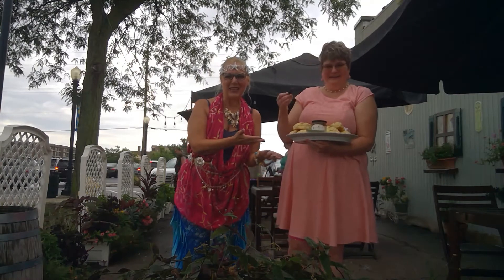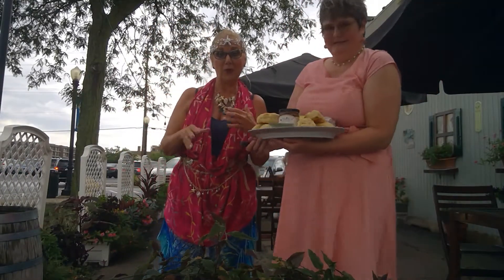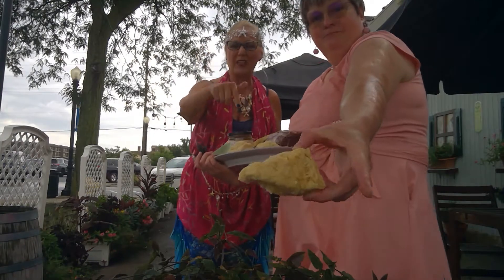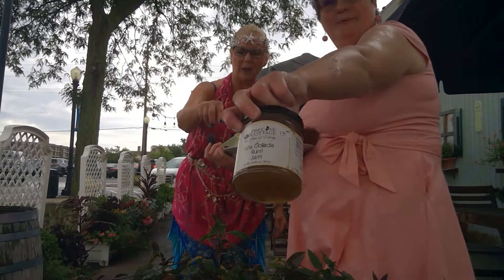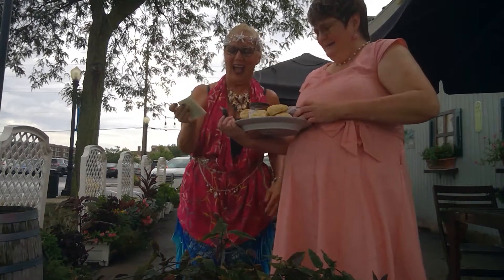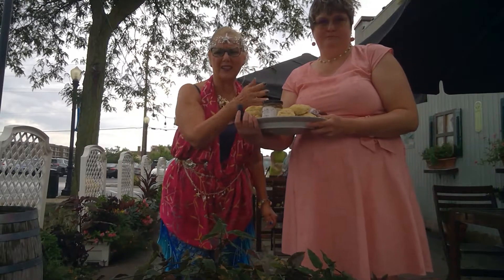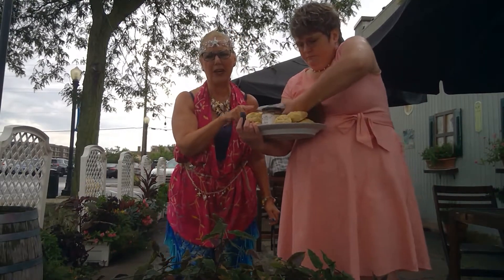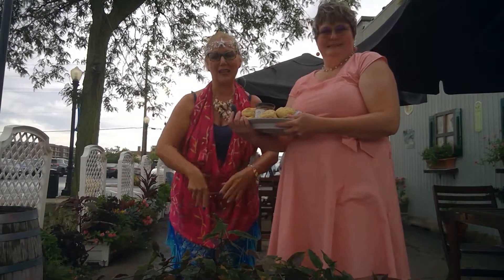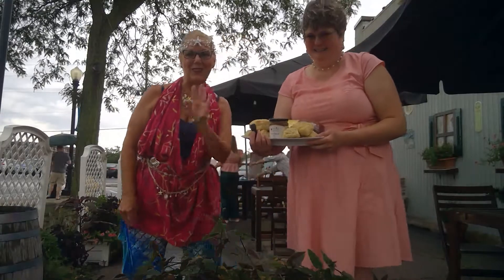Lastly, we'd like to seduce you with our amazing bundles that we have this month. You can order these or pick them up at the end of your tea. We have six macadamia nut white chocolate scones with a jar of Pinecone Cottage pina colada jam for $28.42. You can get a dozen scones with a jar of pina colada jam for $42. And if you add one of these lovely loaves of banana coconut bread, it's $20 additional. We encourage you to order one of our delicious bundles. And it's pouring right now — we've manifested the rain. We are under the sea, in the stormy sea. So thank you for joining us for our mermaid parade.